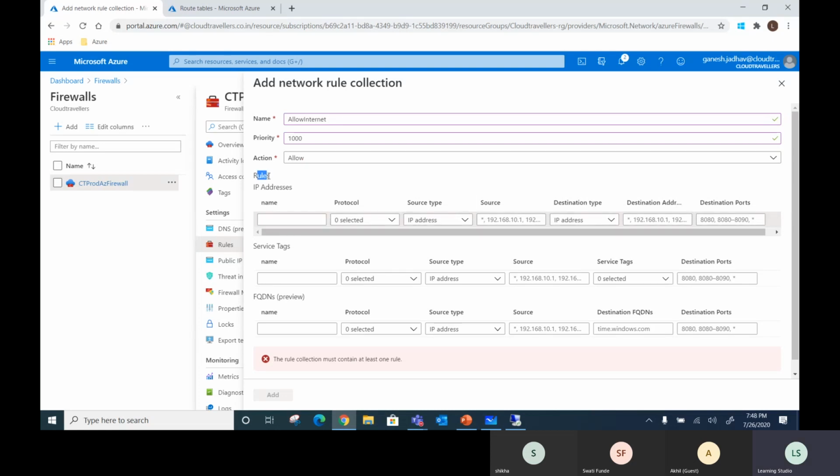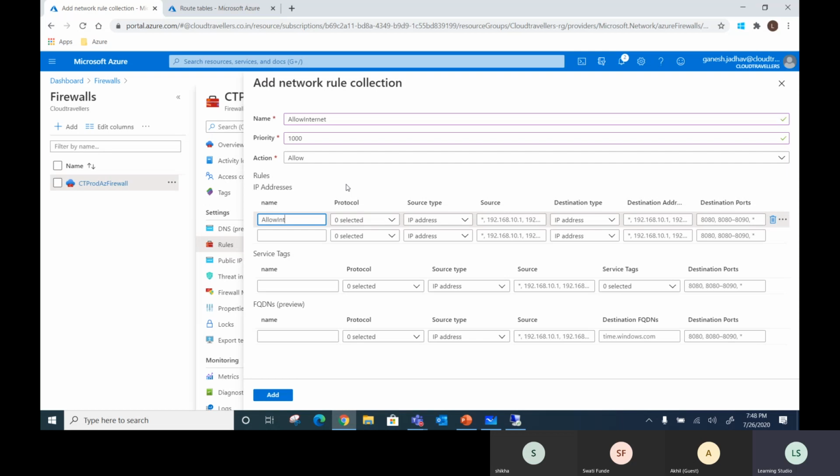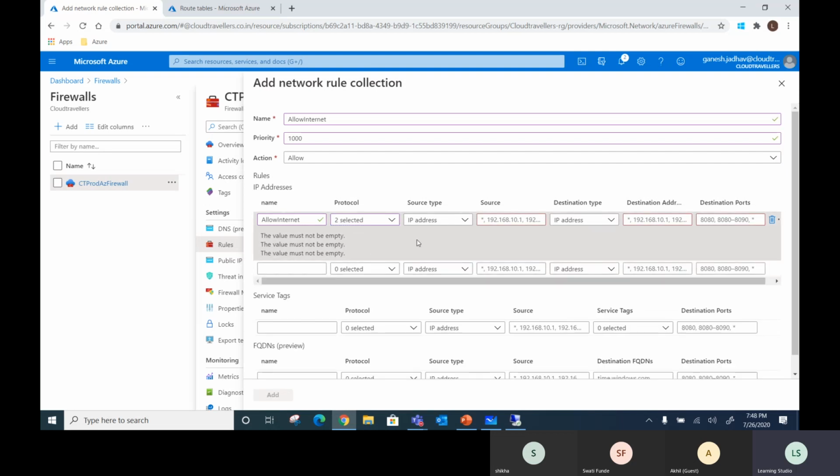And here under the rules section, I will provide a name to my rule, say allow internet. Since it operates at layer 4, you have to select the protocol. Internet is mostly about TCP and UDP, so I'll select TCP and UDP here.